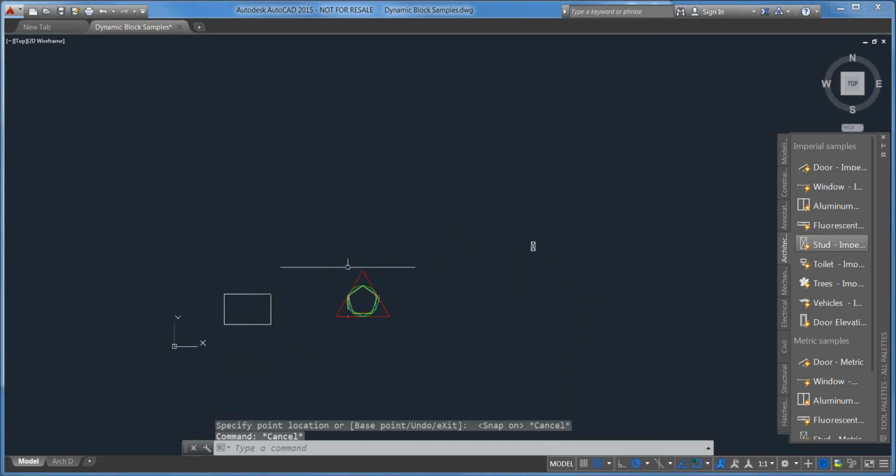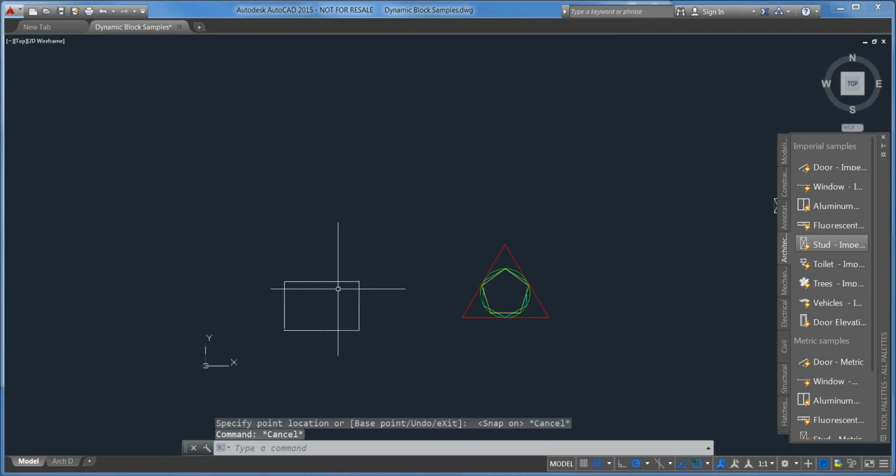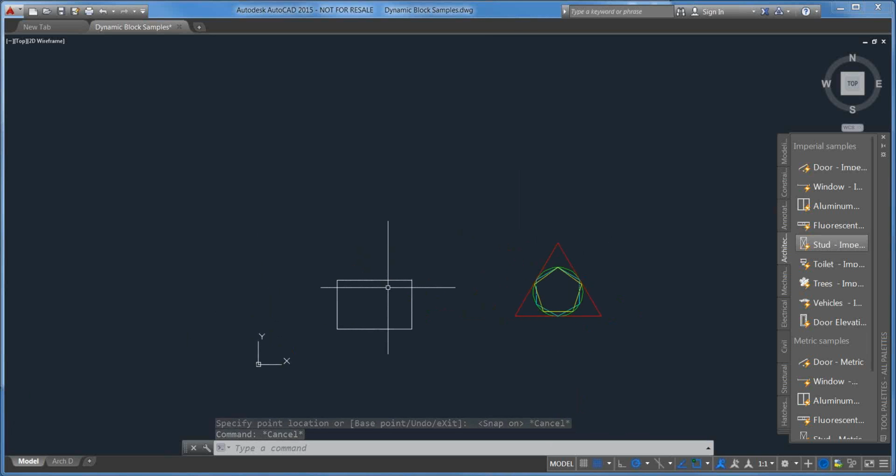Then Kevin asks, the parameter values, can they only be available after an action is assigned? Yeah, so using the basic parameters in the block editor, you have to assign an action to them in order to have any kind of dynamic property. So the action is what you see happen on screen.